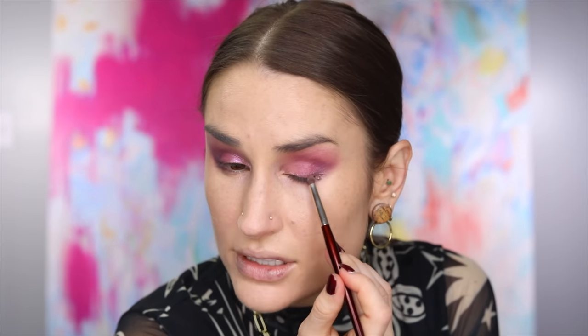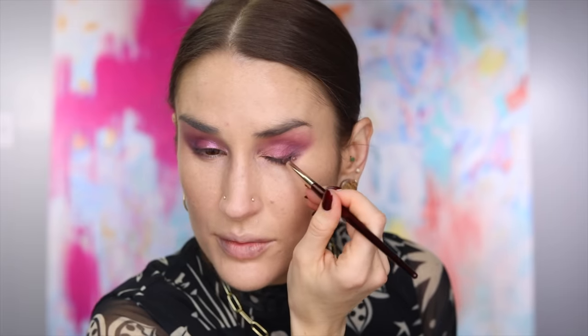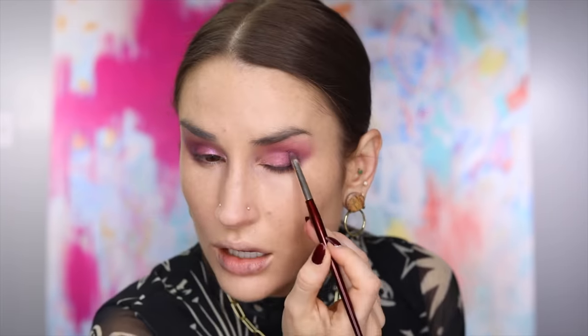It's giving Wednesday — I haven't watched that yet but I want to. Do you see what I mean that that's not black? I'm going to take a little bit of the Estrella Brilliant Eye Brightener, which is basically a shimmery white, and put that right on the inner corner because it's just going to make it sparkle and draw a little more attention to Illusionism. You can even put a little bit more Illusionism on top.